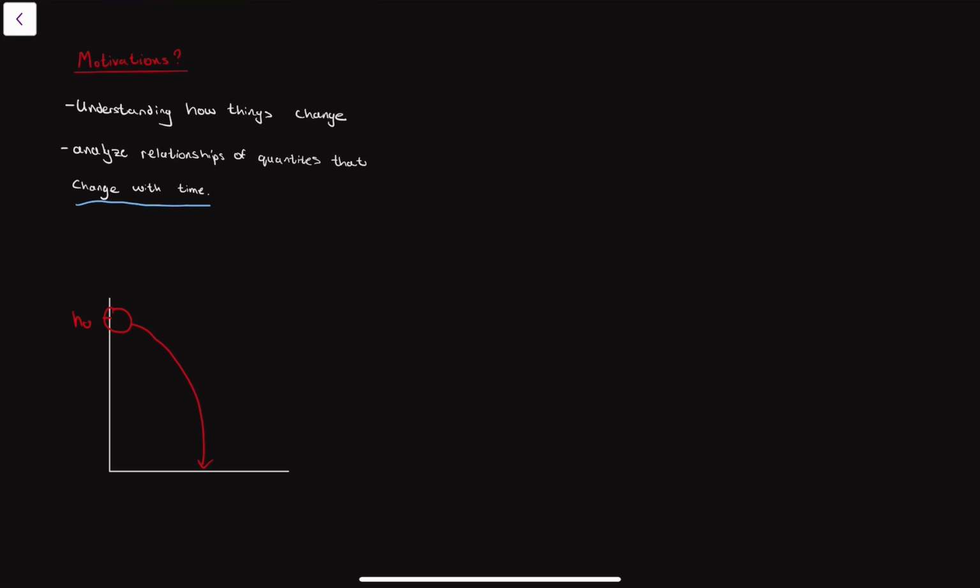Let's say that function, h of t, the height of the rock as a function of time, is equal to h0, the initial height, minus 4.9 t squared. This function describes the motion of the falling rock. It tells you where the rock is as a function of time. But what if we want to know the rate of change, the velocity of this rock, how fast this rock is falling? What can we do? Unfortunately, algebra and geometry fall short in this department. They're unable to give us an accurate description.